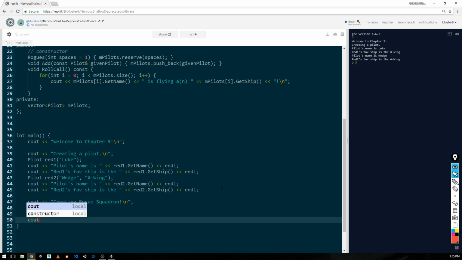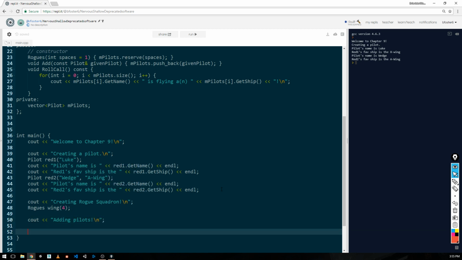So this is interesting. This is a bit different. Adding pilots. So we have wing.add, and we're sending it a reference to a pilot. So we can create a new pilot inside here, and the name can be Dak, and favorite ship can be Y-Wing.